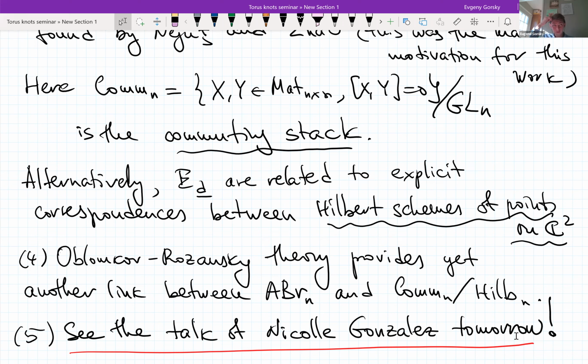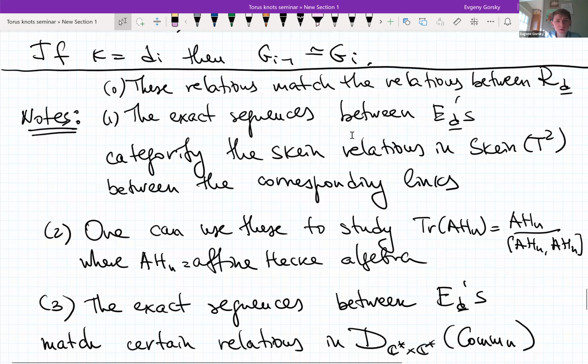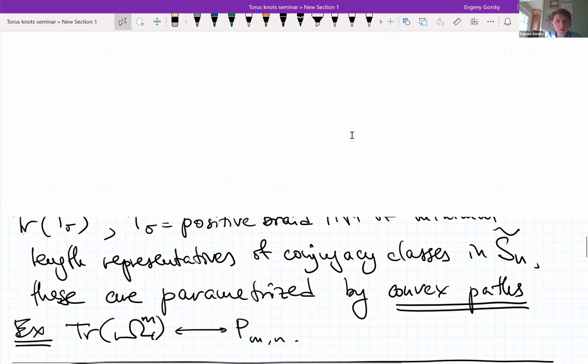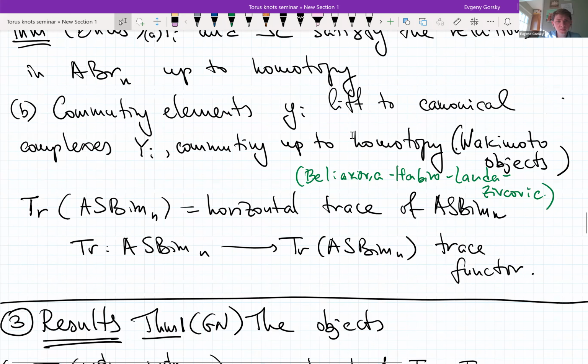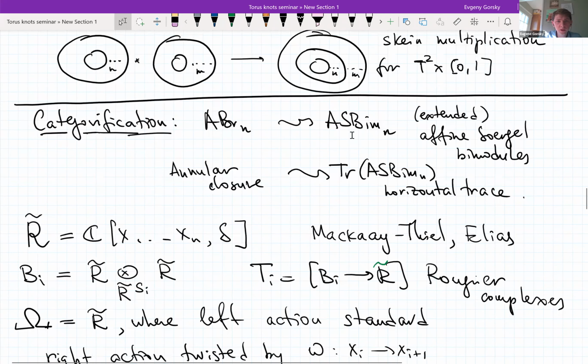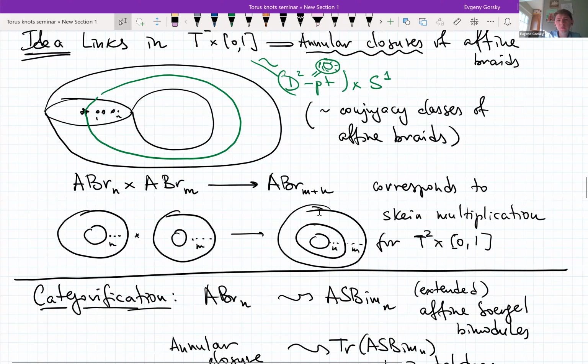That's expected, but there are lots of difficulties there. I mean, I was kind of skipping this thing. So there is the skein product. The skein product you can define for braids because it's preserved by braid relations. It's not a bifunctor. As far as I know, there is no bifunctor on the level of affine Soergel categories.